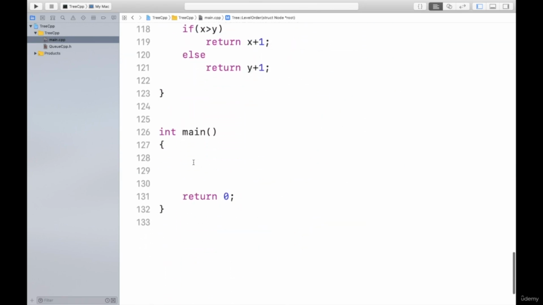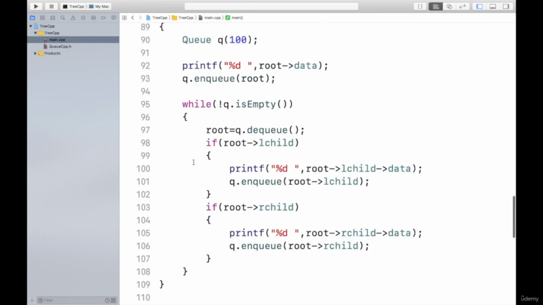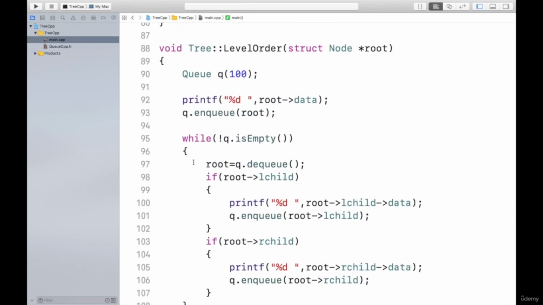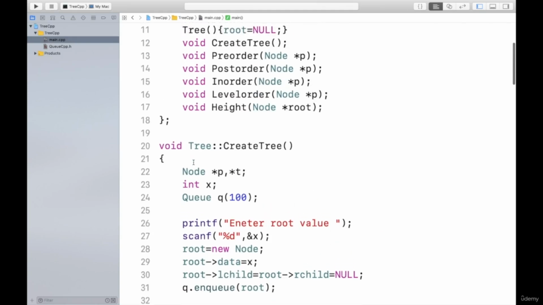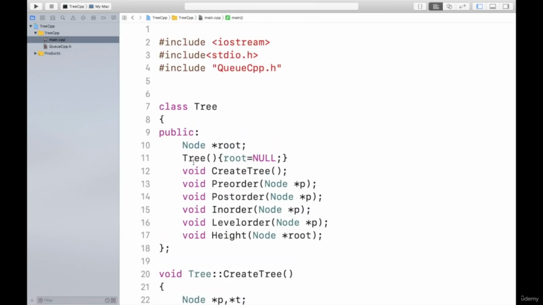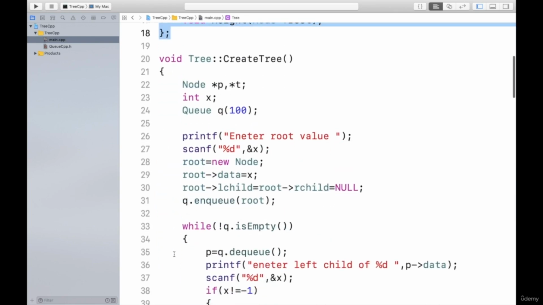Now the main function I have to write afterwards, but till here let us compile and check. Are there any errors? If there are any errors, I will remove them. The approach I have taken here is that I have copied the existing code and prepared a class for the tree without writing even a single line from scratch. Only the class I have written, and I have implemented all the things borrowed from the existing code. So I may get errors. Just watch if there are any errors, how to remove them. I'll compile this one.